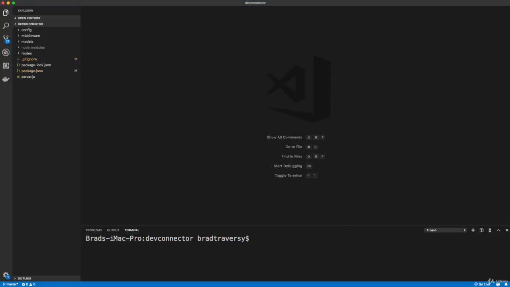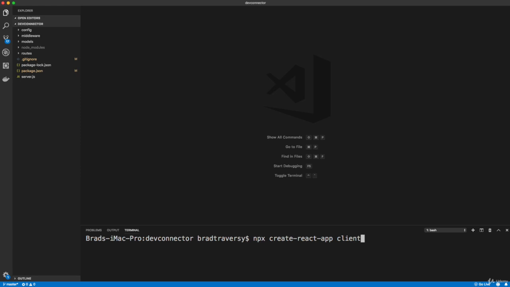All right, so now we're ready to set up React in our front end, and we're also going to make it so that we can run the React dev server and our backend Express server at the same time using concurrently. So let's go ahead and in the root here, we'll run npx create-react-app, and we want to set this up in the client.